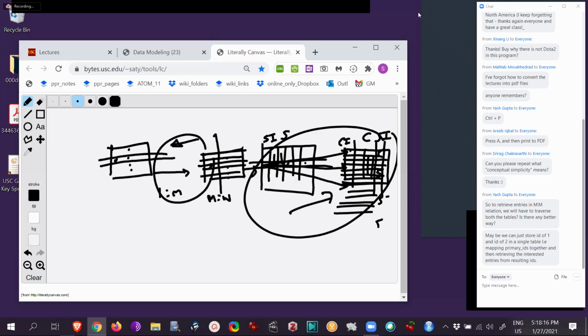Correct. So what he's saying is, you can make a third table. The third table only has 2 columns. One column says salesperson ID, and then the other one has customer ID. And then you can have as many entries as you want. You can have salesperson ID 5, customer ID 1, salesperson ID 5, customer ID 10, salesperson ID 5, customer ID 100, salesperson ID 25, customer ID 3, and so on.